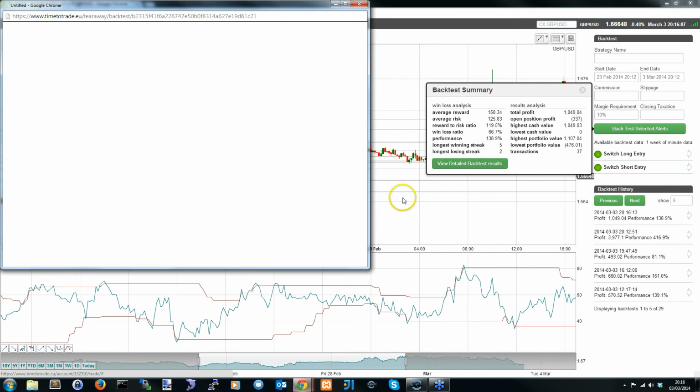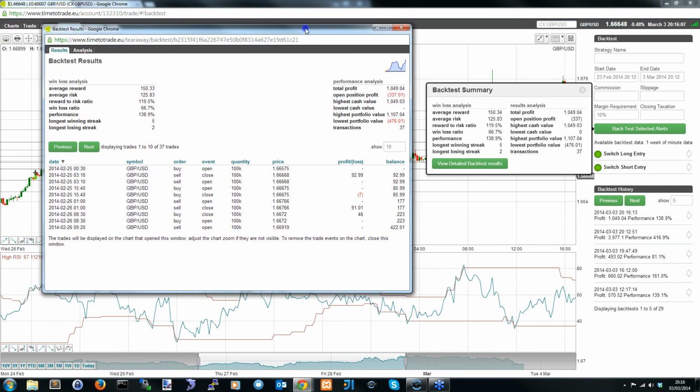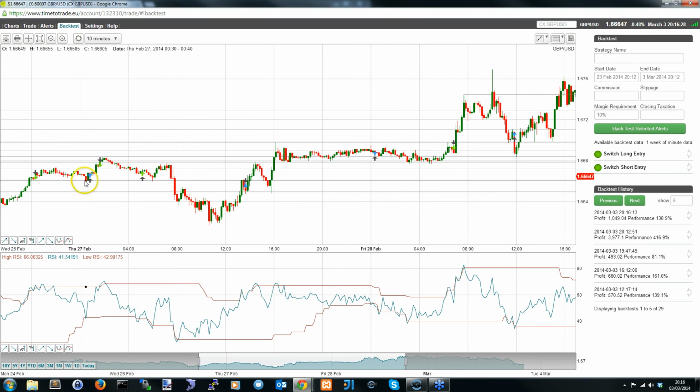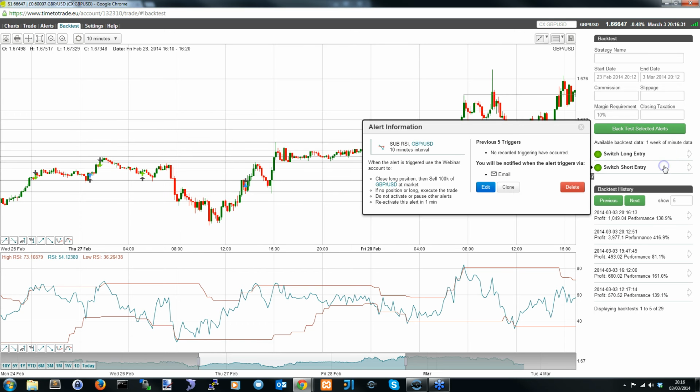So remove the other one. So now obviously we made less trades, therefore less overall profit. So let's take a look at the chart. So if you look at the chart now, there was one entry trade, then one exit. So that meant when that position was opened, so the switch trade, the short switch trade, when it opened, it was only allowed to execute a trade if it had no position or if it was long. So when that opened a position, it sold into a short position. So that meant each time that the alert triggered thereafter, it didn't fire because it had a short position. It didn't have no position and it wasn't long.